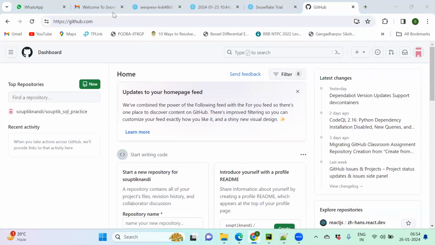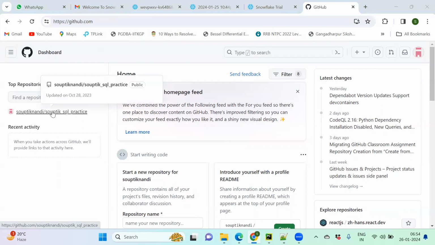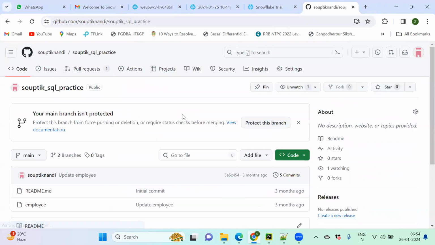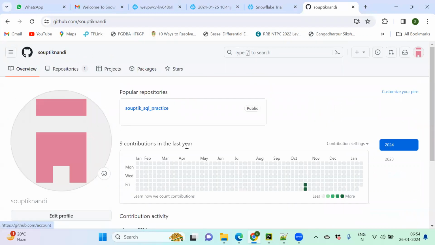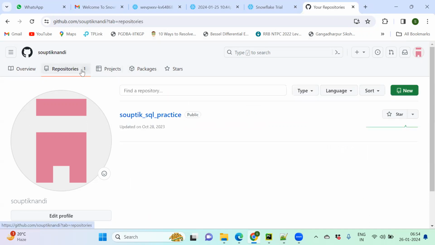This is the portal. At the left hand section, you can see a repository link. Click on the repository link. You can create your own repository. I have created a repository in this naming convention and put it public. Similar kind of thing. You need to put it public, because otherwise when you share the code, I will not be able to see it. If you want to create a new repository, just click on new and create a new repository for this purpose. I only have this repository.